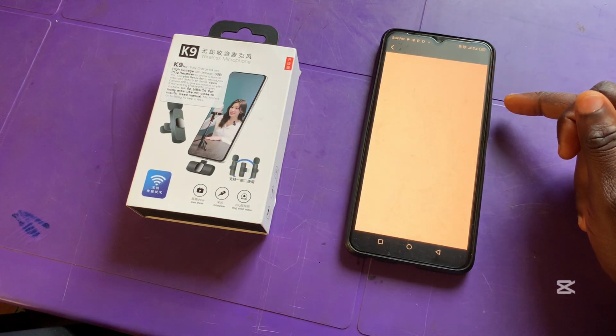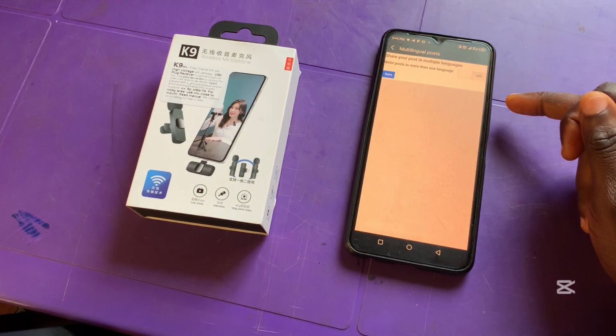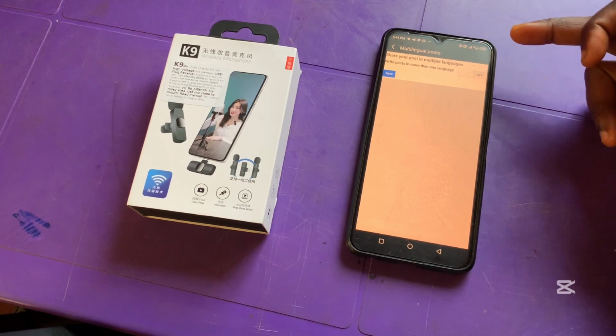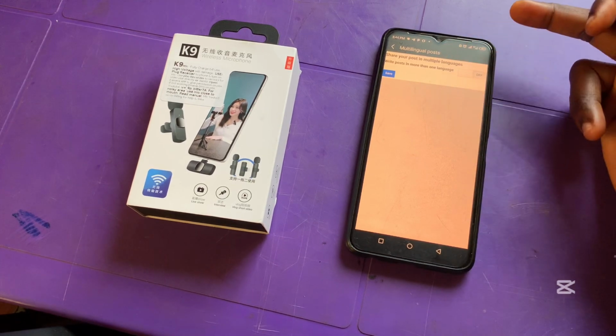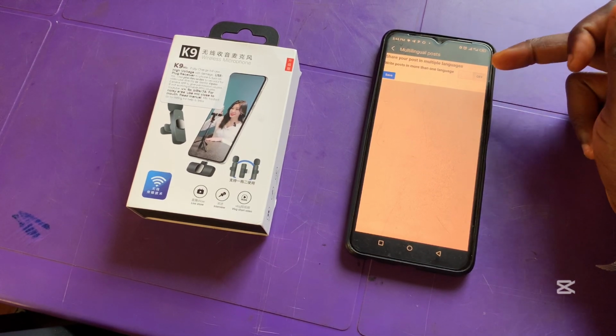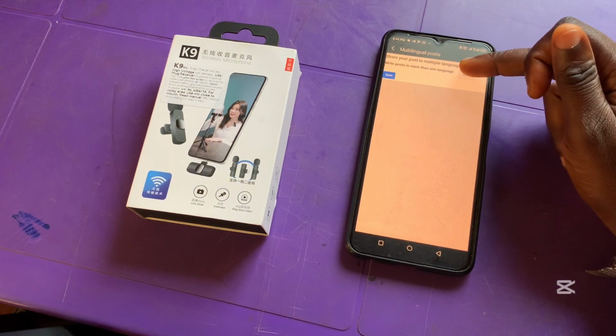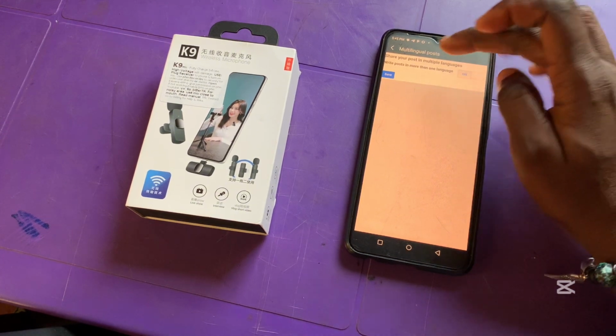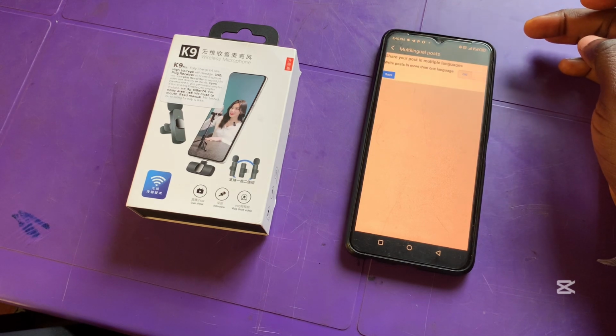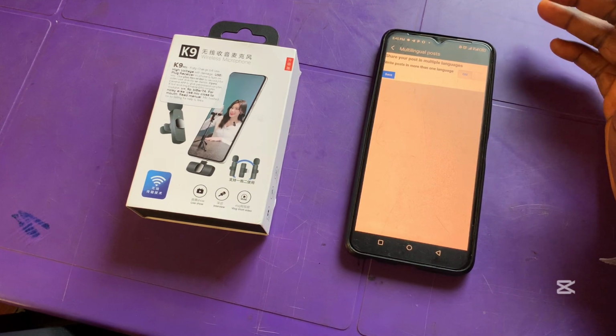When you click on it guys, it will bring up this page like this. Now share your post in multiple language. Write post in more than one languages. If you want to turn it on, just click on this button, then you can see you have turned it on. After that, go ahead and click on save. That means whatever post you make on your Facebook, it will appear in all languages.